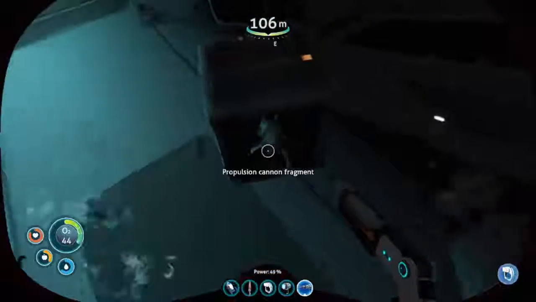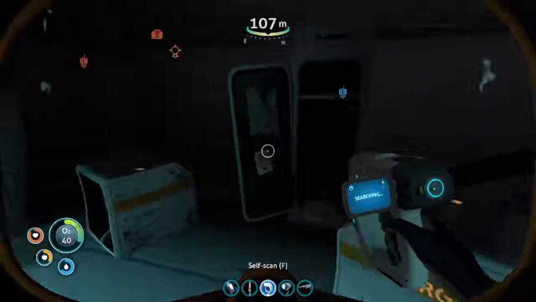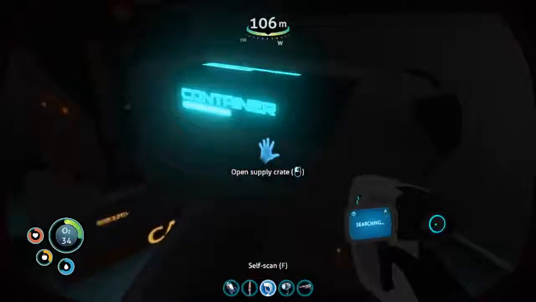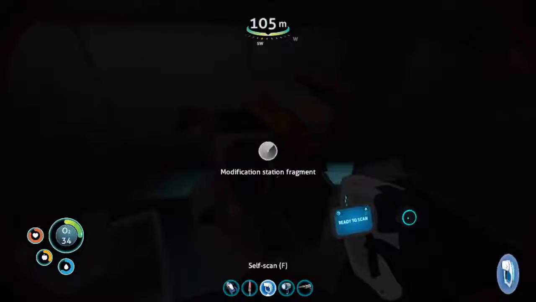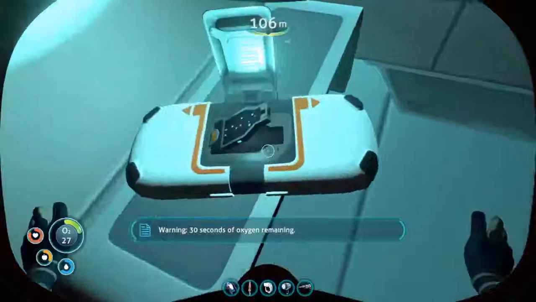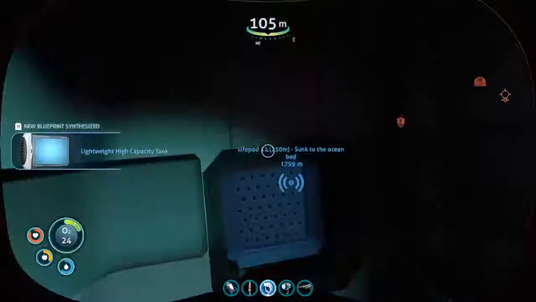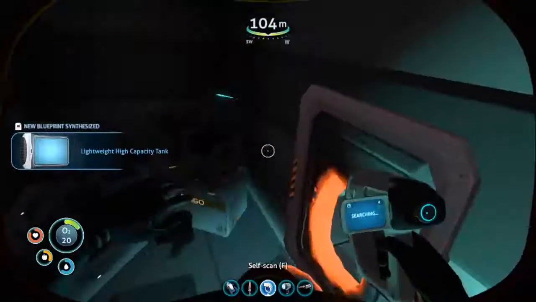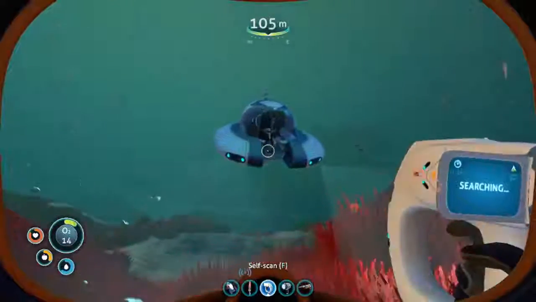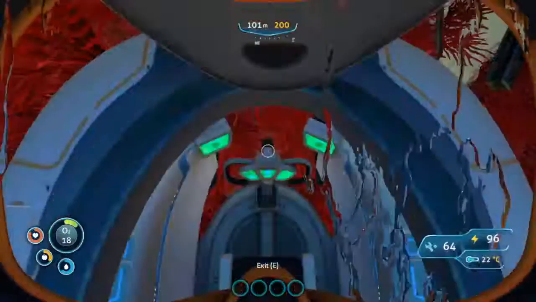Alright. Another propulsion cannon fragment. And an empty storage crate, disinfected water, and a modification station. Oh, 30 seconds. Oh, lightweight, high capacity tank. Acquired. Okay, let's get into our Seamoth. That's a new blueprint.